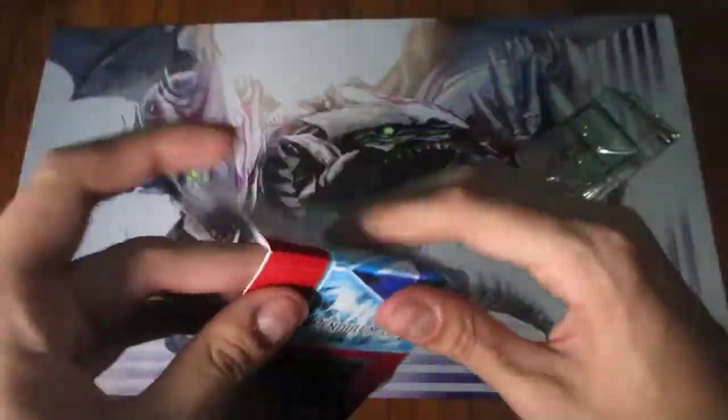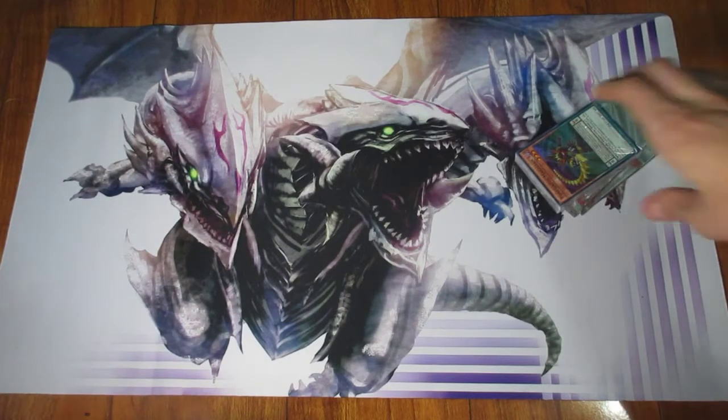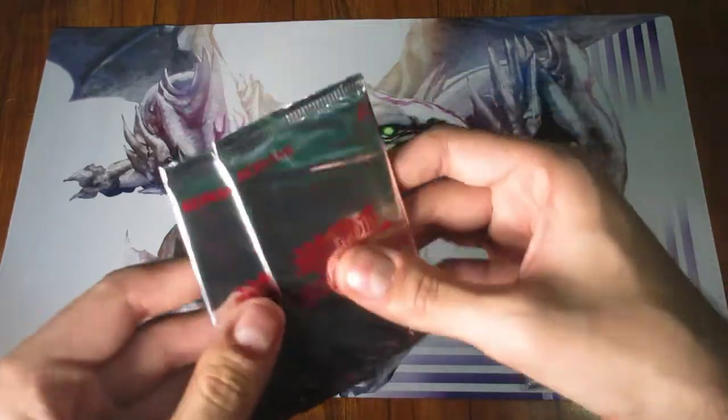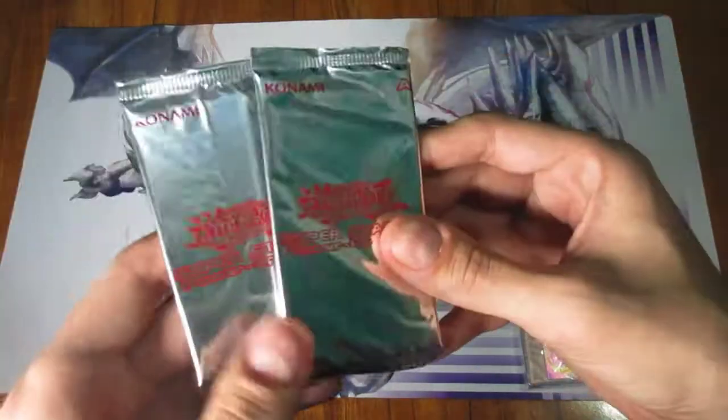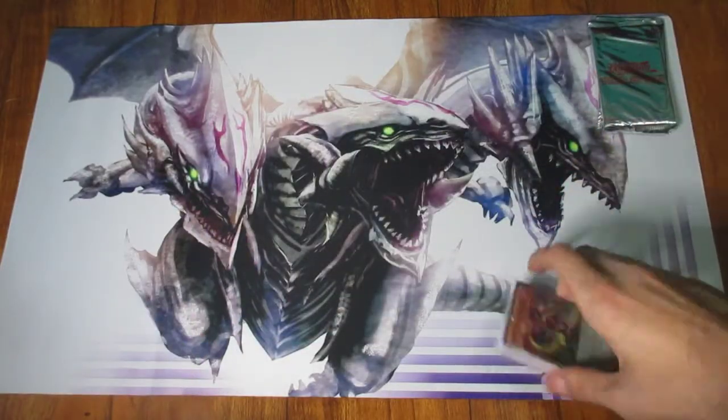And then here is the playmat. So it was the, oh shoot, there we go. Another playmat that actually shows the phases. Like I said, I'm a huge fan of these because it makes it a little bit easier for first time players, you know, if they have the phases there on the mat so they know what to do. For structure decks, you wouldn't use that. Not that you would ever even use those for anything once you start going into like tournaments and stuff, because everybody just brings their own mat. So here are the booster packs, which I will go ahead and open at the very end.